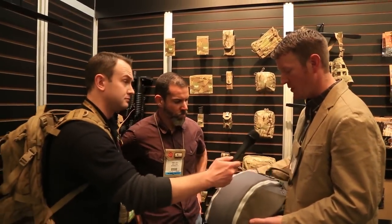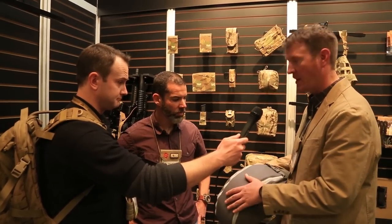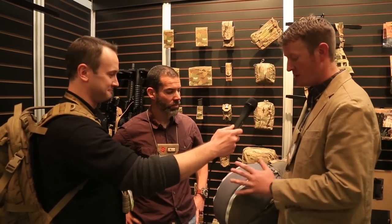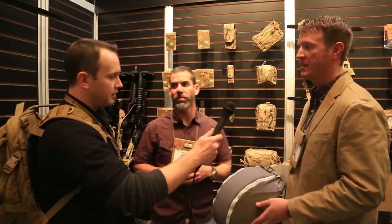Like Chris was saying, what we did is we wanted to mix the textiles and use very modern components — stuff you'd find in the outdoor industry from a company like Arcteryx, for example. We're using a very lightweight Cordura, which gives a nice finish to it. Stretch fabric, four-way stretch tweed, Vislon — YKK's Vislon zippers. Combining all those different findings and textiles into something that's a little bit out of the ordinary — something that in our industry especially isn't going to say, 'Hey, that guy's got a gun.' And that's really what we're going for.